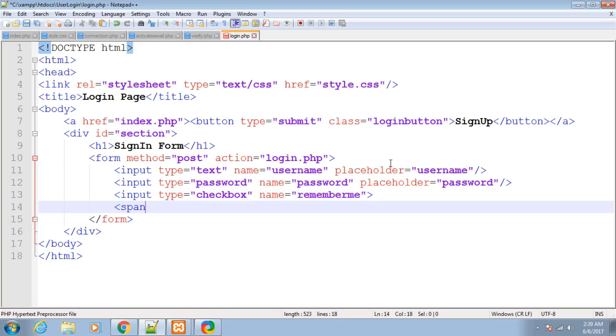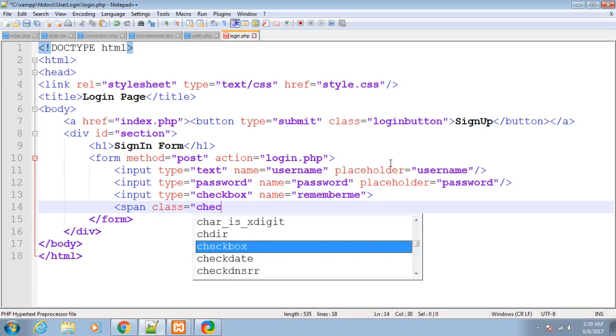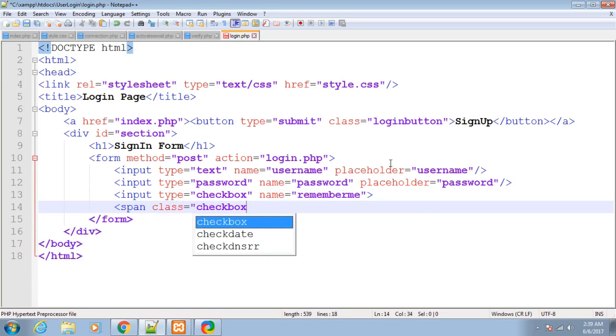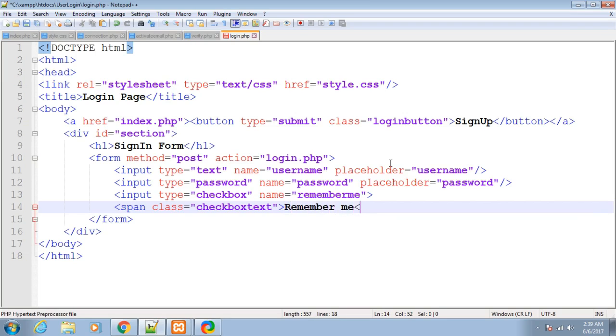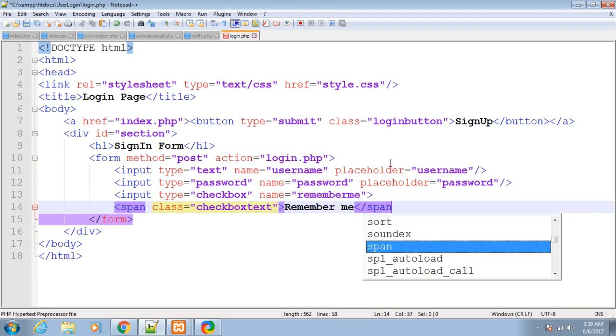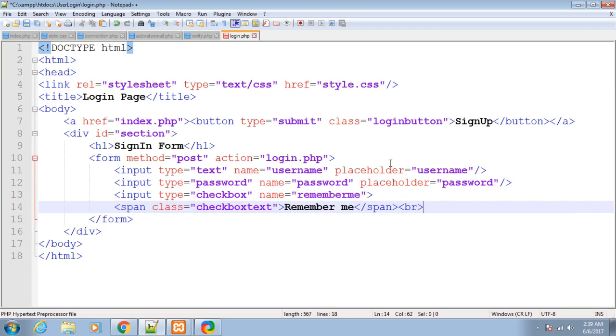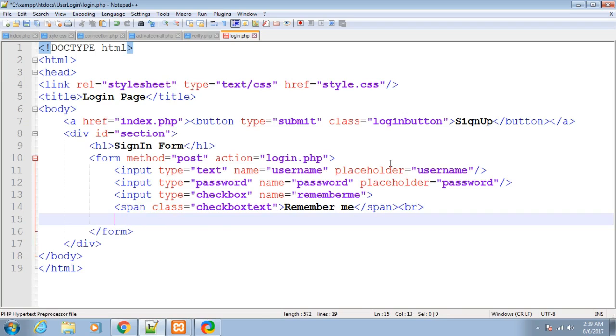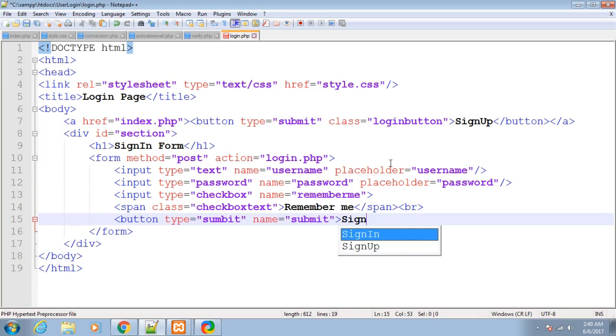Let me make a text, and in a span tag give it a class of checkbox text, remember me, and close the span tag. Let me give a break tag. Let me give a button of type submit and name submit, and this will be sign in. Let me close the button.